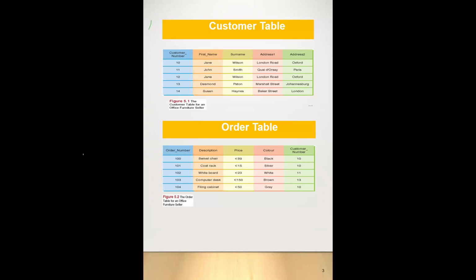A customer must place an order for a relationship to begin to take place. I hope you are getting it. So now we can combine these two tables to become just one table with a customer and then the orders that they placed nicely. The price of each order, the description of each order, and everything. We can combine it to have a bigger table.